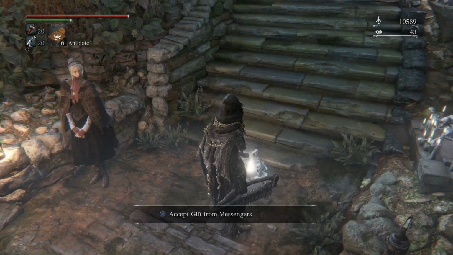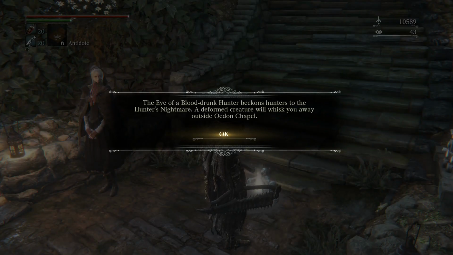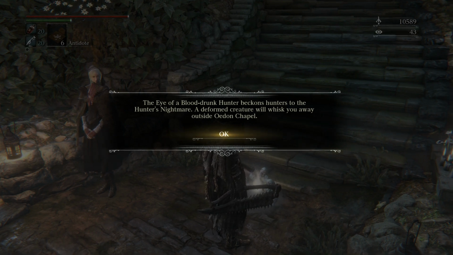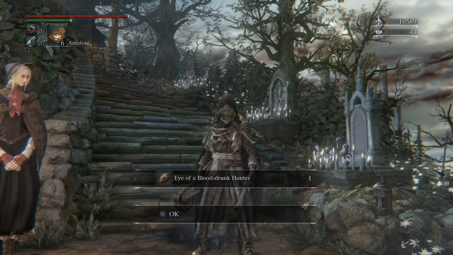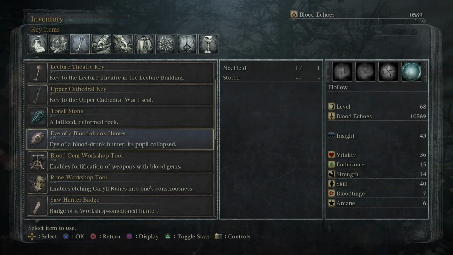This is what's going to pop up when you have the DLC. The eye of a blood-drunk hunter beckons hunters to the hunter's nightmare. A deformed creature will whisk you away outside of the Uden Chapel. You receive the eye of a blood-drunk hunter. Pretty gross. Let's have a look at it. It's actually in the key tab.